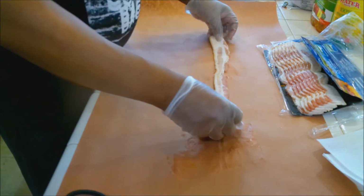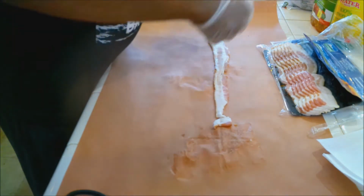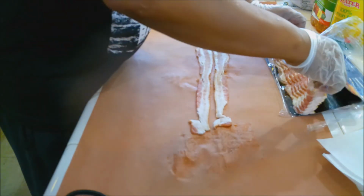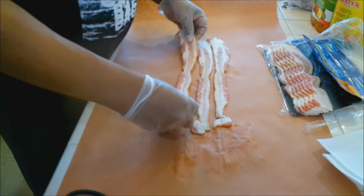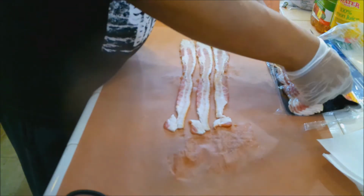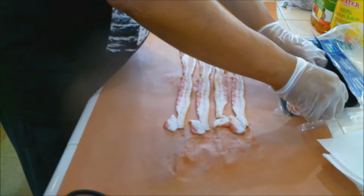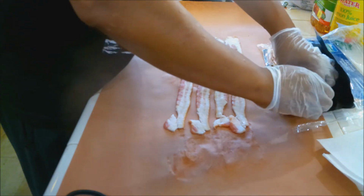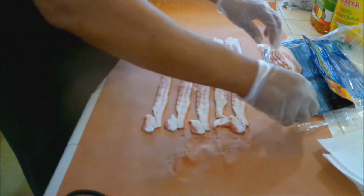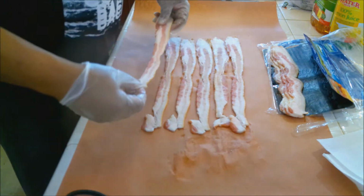I'm going to put it down, stretch it out as I lay it down. Right? And we're going to make a weave pattern with this bacon. It's not real difficult to do. It's just time consuming. If you're going to do this, you have to really want it. And when it gets done, the finished product looks really, really good.